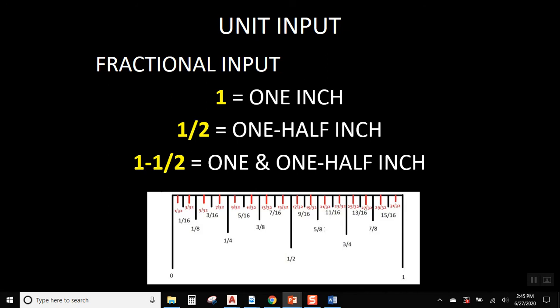If you don't do that, okay, if you have 1/1/2 without the dash, well, 1/1/2 is 11 halves, and that's not the same as 1.5 inches. And if you did 1 spacebar 1/2, well, you know what the spacebar does in AutoCAD? It's enter. So all it's going to take is the 1, not the 1/2. Okay. So this is the thing to make a note to self on. Hey self, if I have whole inches and I have fractions of an inch, I need to separate them with a dash when I'm typing them into AutoCAD.